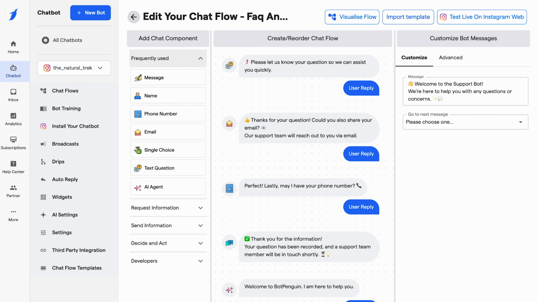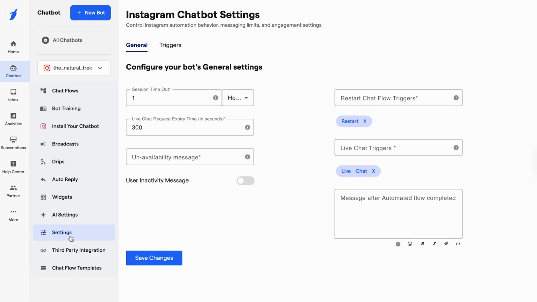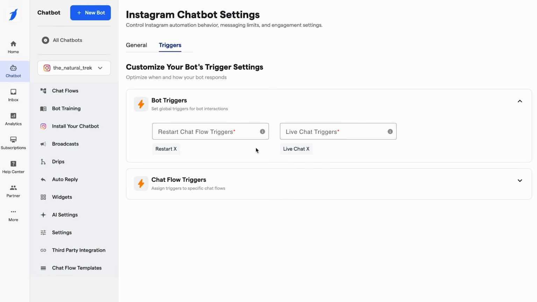Next thing that you can check from your side is the triggers in case of a particular chatbot. For example, you have set a trigger to start a conversation or to have a live chat. Make sure the trigger word is matching the trigger word that you have set in the settings. Like over here, you can see in the trigger, you need to match exactly what is there. And in case it is still not working, just try in the incognito tab or different browsers once. Maybe there is a cache issue or a browsing issue. So just try clearing that out and check.